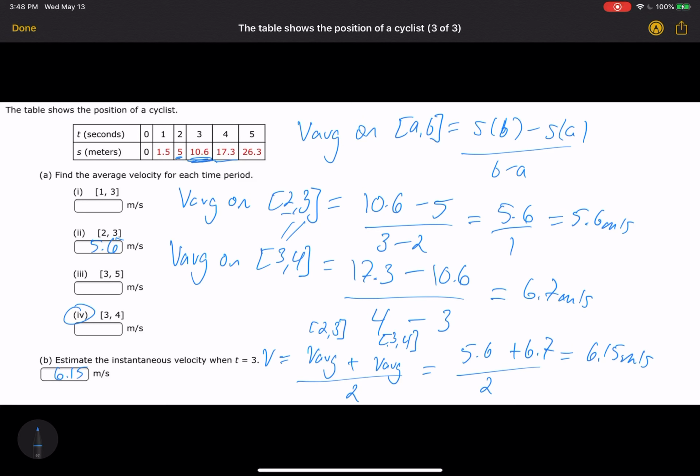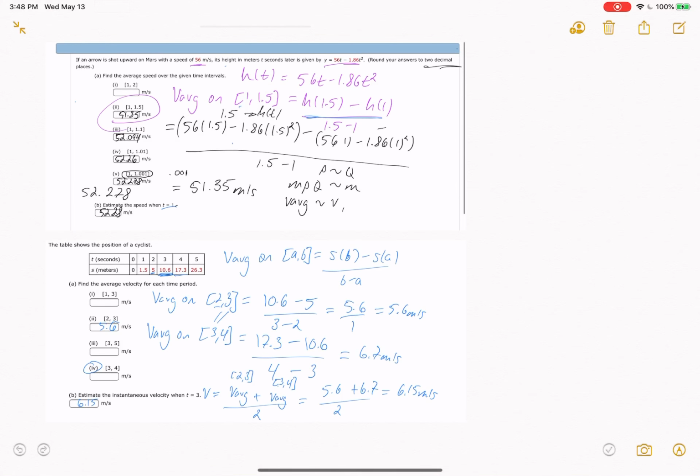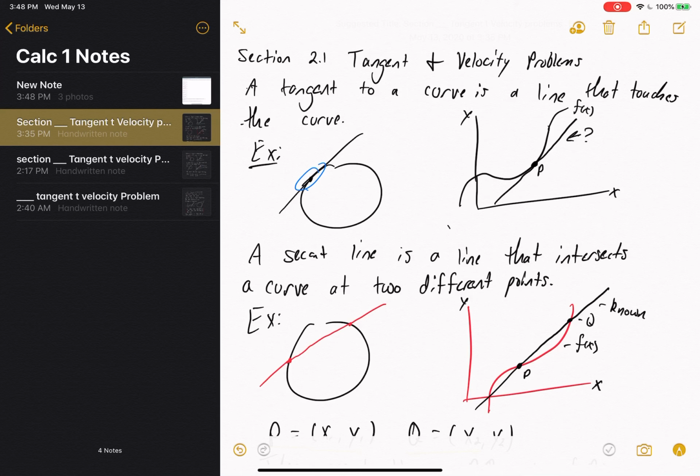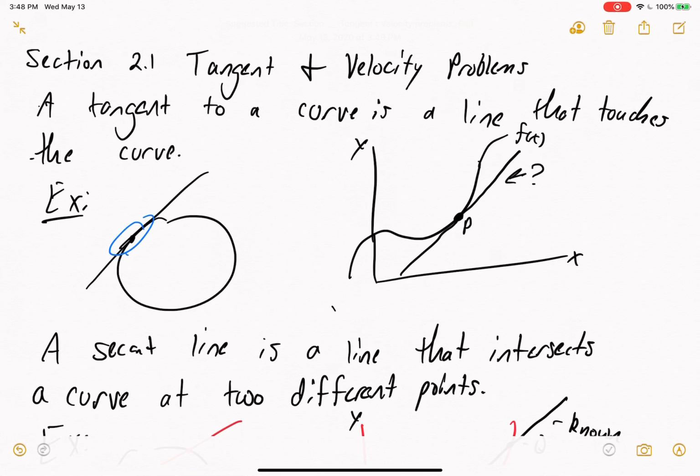And so these problems are kind of weird to get used to at first, especially if we haven't really defined truly what it means to be close to something. Like, is this a true method? How close do we have to be? And that's not something we have to worry about right now, just in this section.